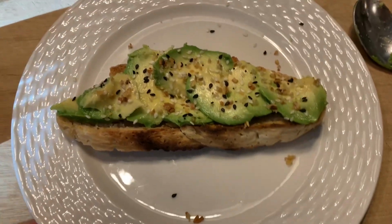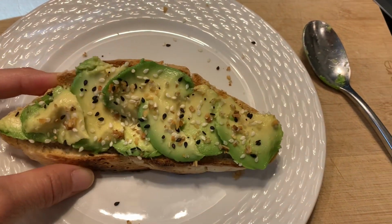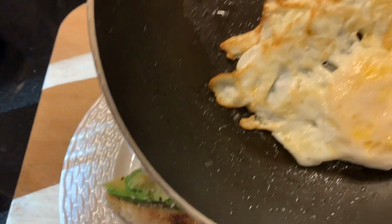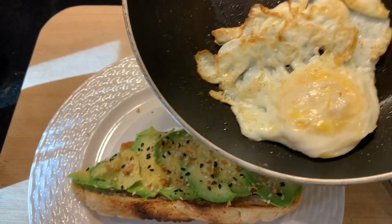Getting Mackenzie some breakfast here. That's that homemade bread, toasted up, with a little bit of avocado and some everything seasoning. And Mackenzie likes it topped with a little bit of a fried egg. It's delicious if you haven't tried avocado with egg on top.